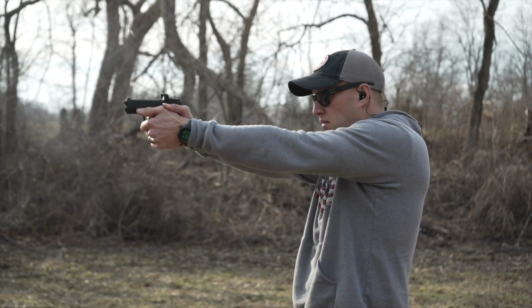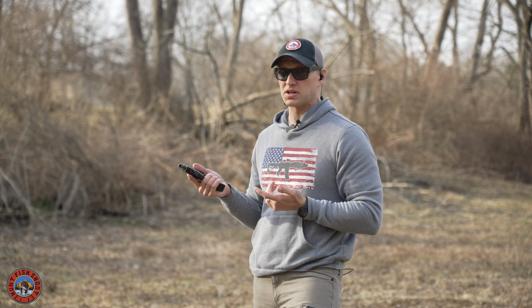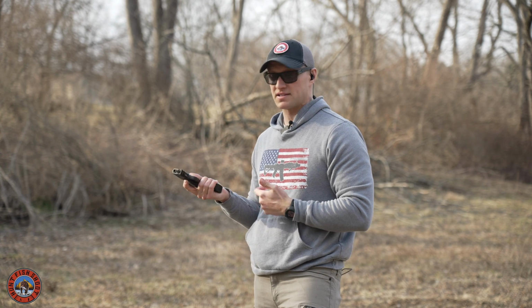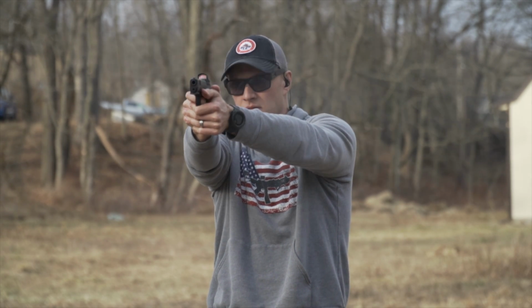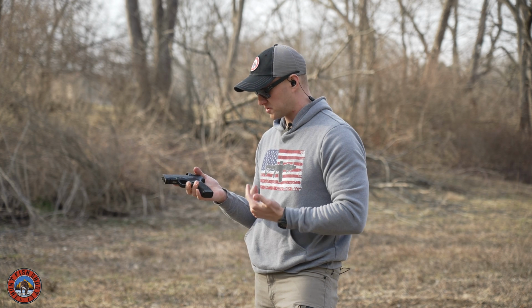I mean, if you're somebody that you're a Glock person, you like your 43X or you like the 48, I'll tell you guys, the 48, before I put it away and start carrying my X Compact, this thing shoots better than that 48. Just the recoil impulse and everything behind it, trigger-wise, it just feels really, really nice. And the grip textures that Springfield uses on these pistols is flat out awesome.